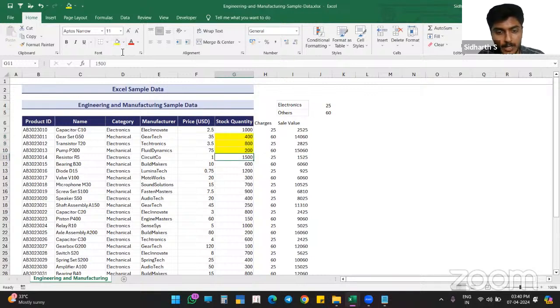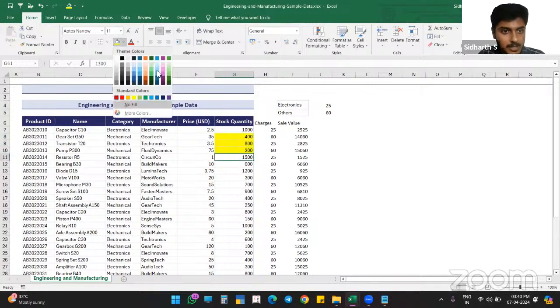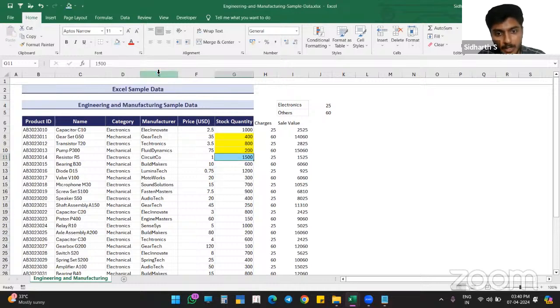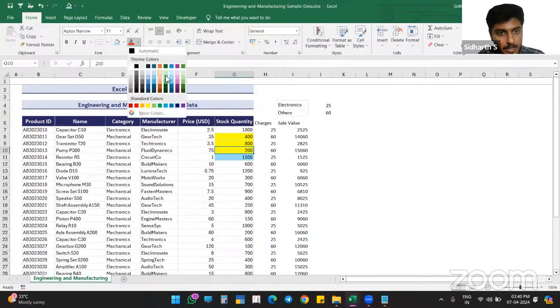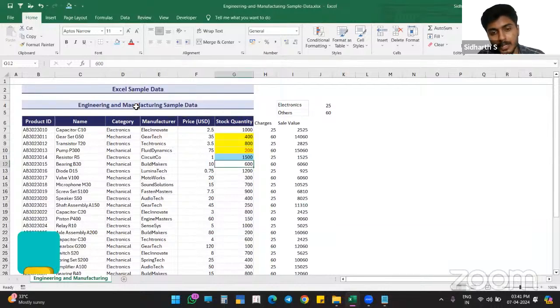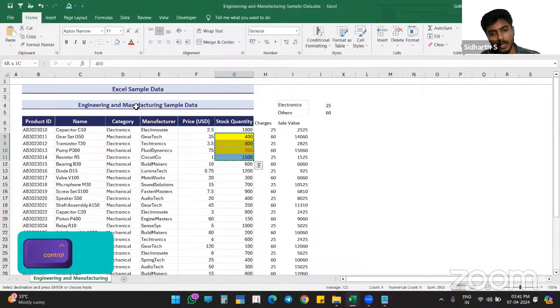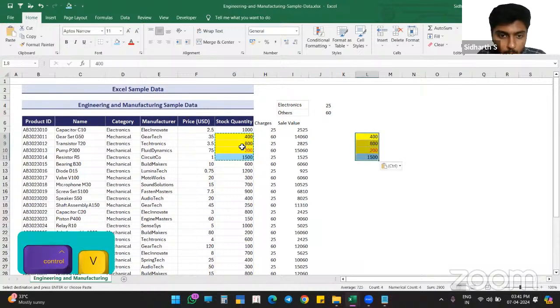Here, maybe I need to give another color, such as blue, or maybe I have to change the text color. Then this is the button. I'm changing the text color to dark red.